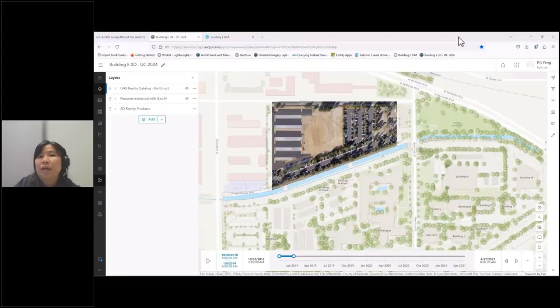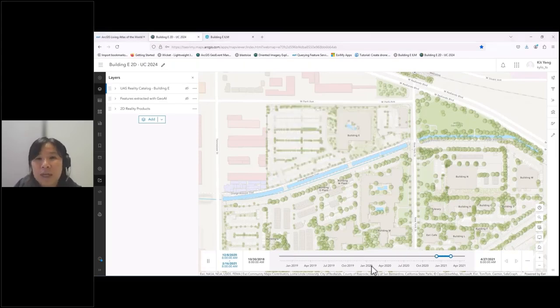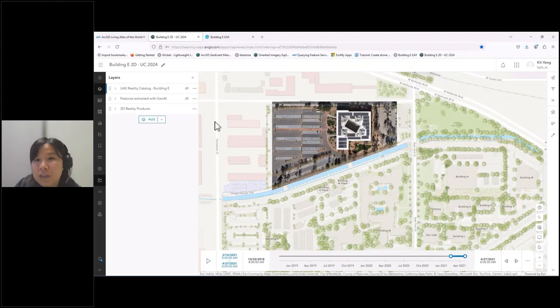So here is the web map that I shared from my ArcGIS Pro. And in this web map, in addition to the true ortho, I also uploaded the drone image that I captured earlier. And because our imagery does have the date info, right? Therefore, we can actually enable this time slider to check the construction progress, to see if the progress actually follows our proposed deadline. And we also shared the features that we extracted using the S3 GeoAI just now.